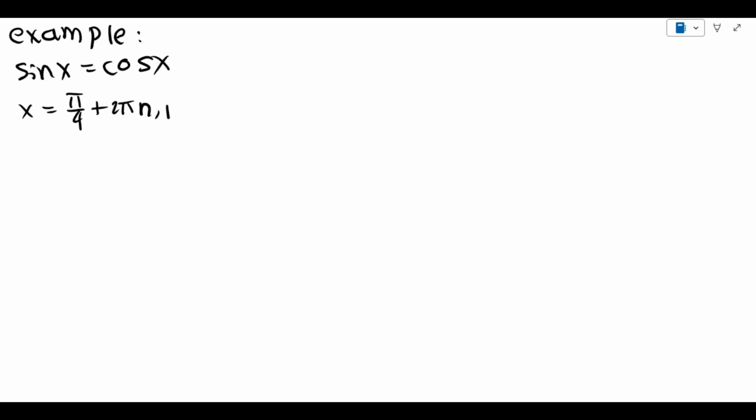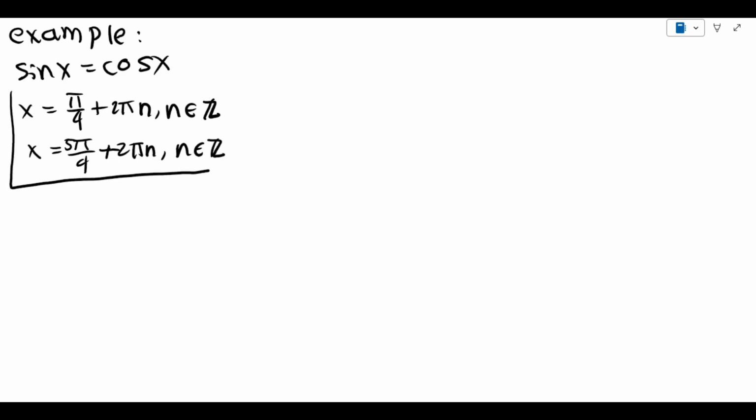So let's say that you're given a problem. Example, let's put this thing into action. Find all the x such that sine x equals cosine x. I know what you're thinking. Well, it's actually x equals pi over 4 plus 2 pi n, where n is an integer, and also x equals 5 pi over 4 plus 2 pi n, where n is an integer. Yes, these are the solutions. But we know the deal. I like to take things to a whole different level.